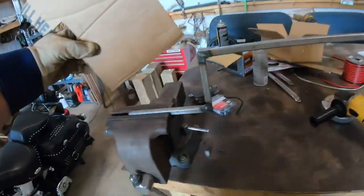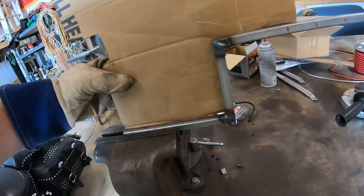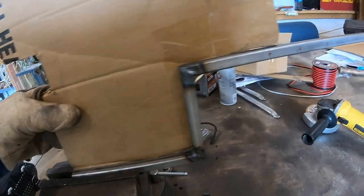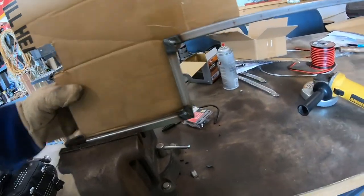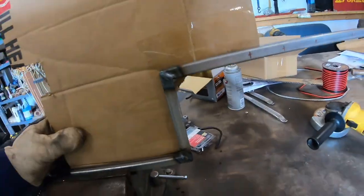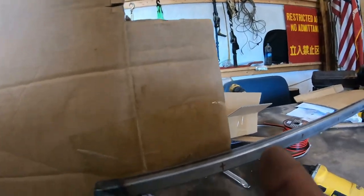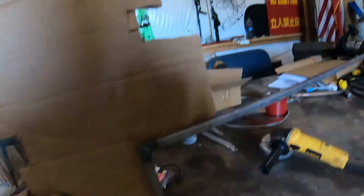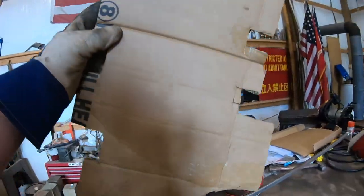Alright, so as you see what I'm doing here, I'm laying the cardboard down behind it where I can just see it roughly, and then making a mark, cutting a 45, make a mark, cut a 45. Right there she be. And now I'm gonna make a mark right here. Make a mark right there and then bend it up, so on and so on. Work my way up to about this crease right here.